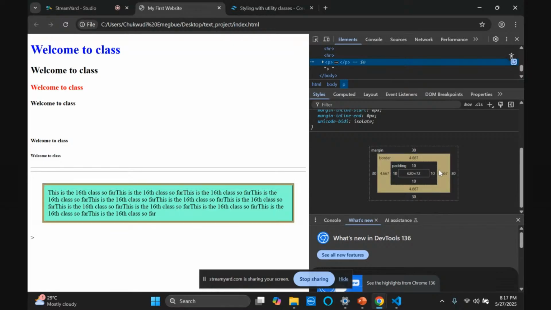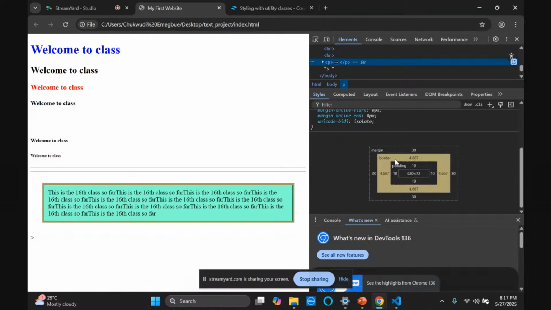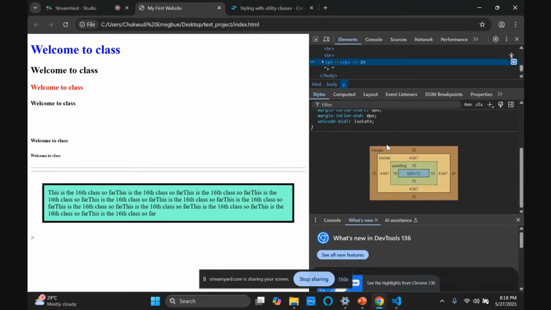So now you can already see a design by the side, showing you the CSS layouts. So inside is the content. Okay. Then between the content and the border, we have what we call padding. I gave it a padding of 30 pixels around. I don't know if you guys saw that part, right? Then after the padding, you now have the border. This is the border. Then between the border and the page, you now have the margin.